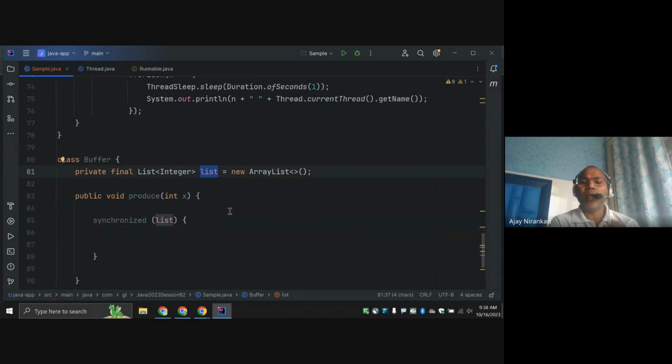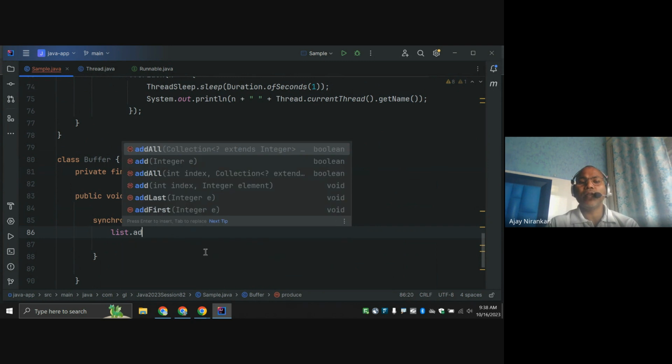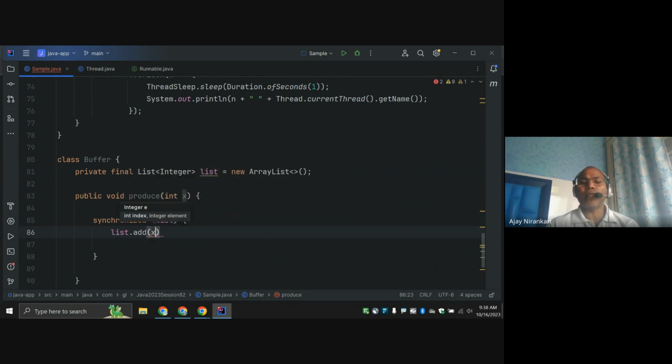Today our objective is to keep producer at maximum. Simply, now we get the lock, the producer calls the add method, because it is going to add the value x here.